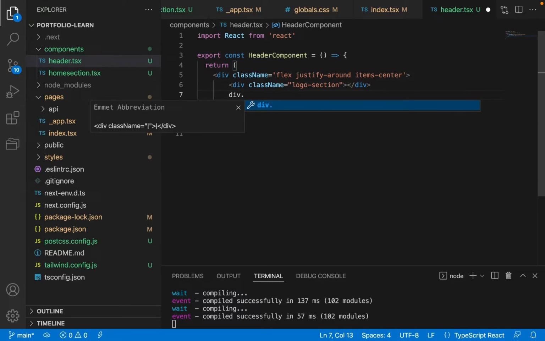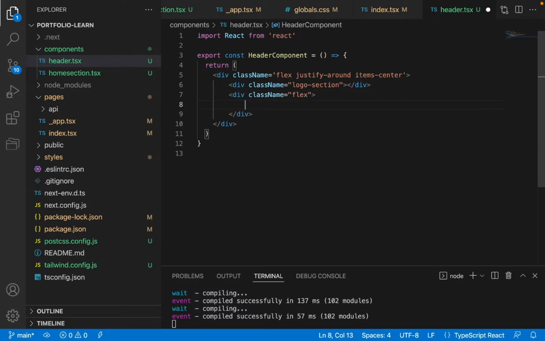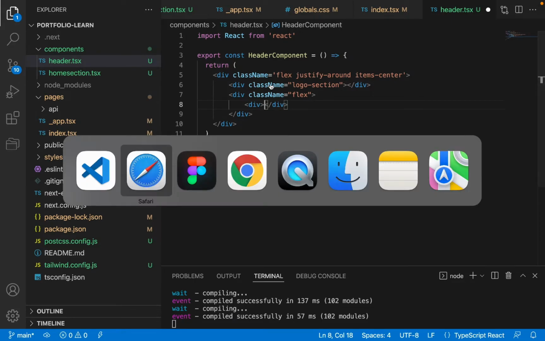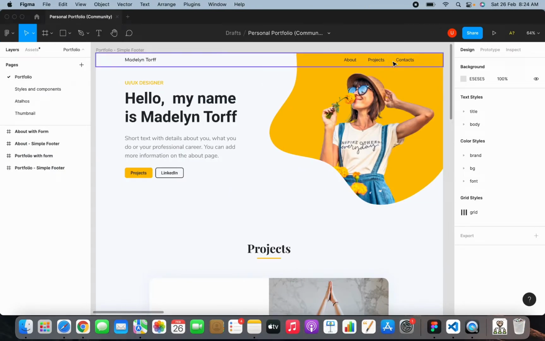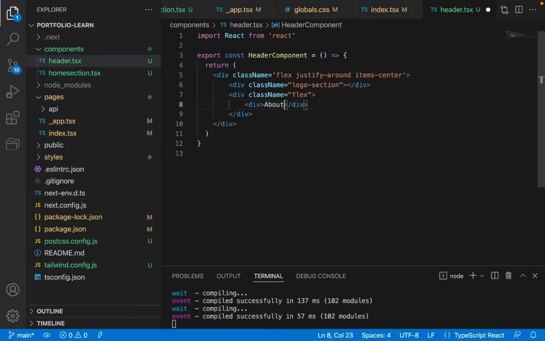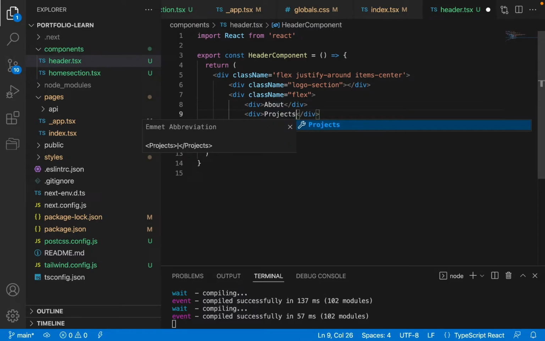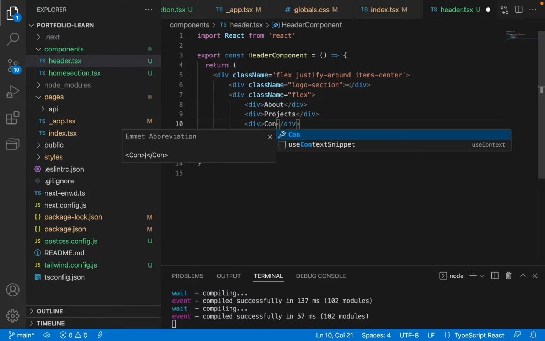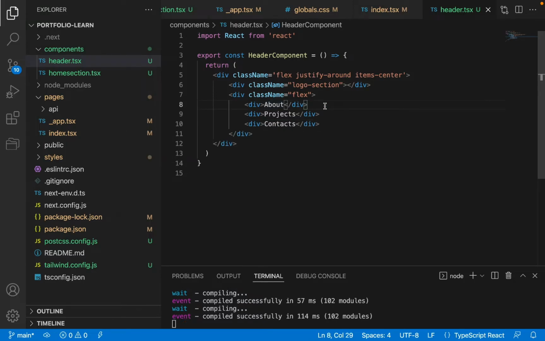Another div is responsible for the menu navigation, so I'm creating that now. Ideally this will be flex, and whatever is inside the flex will automatically display in row format, one by one. So I will create the entire about and another two components in a row format. Once this is done, I need to write some basic styling there. So let me do that.